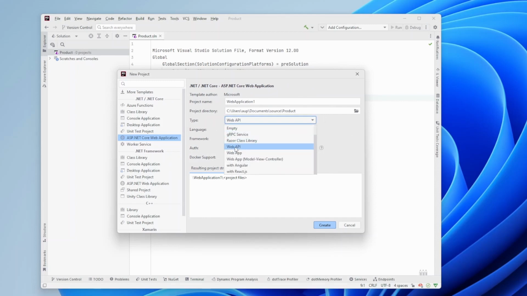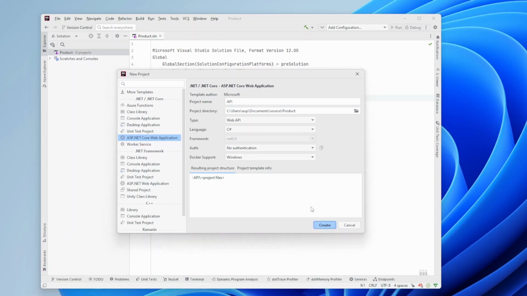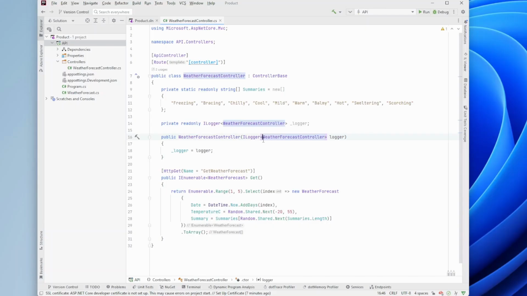We're interested in making Web API, and we will just call this one API. Make sure that you're picking .NET version 6 here. If you don't have anything else installed, it shouldn't give you any other options. And we click create.